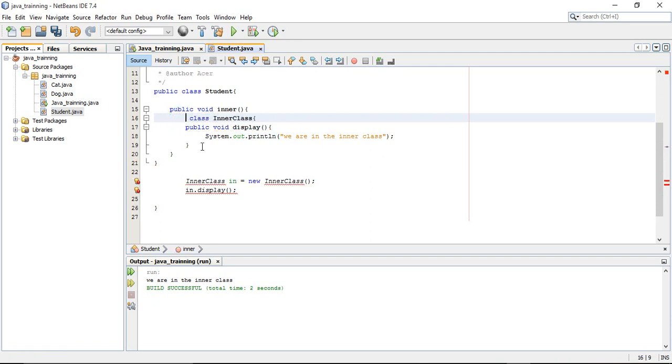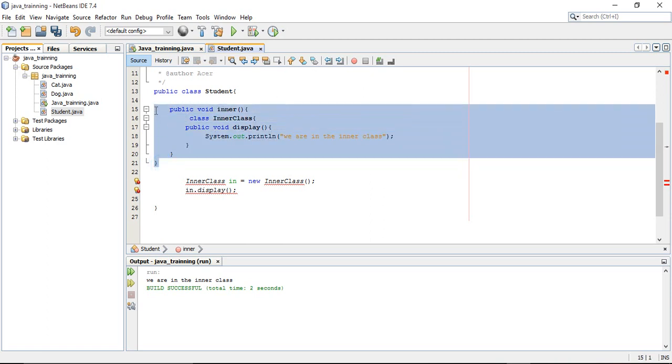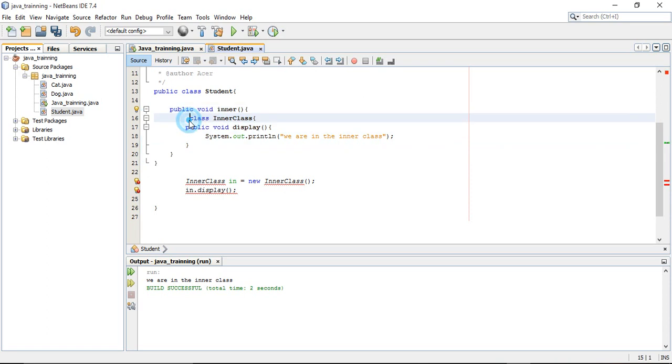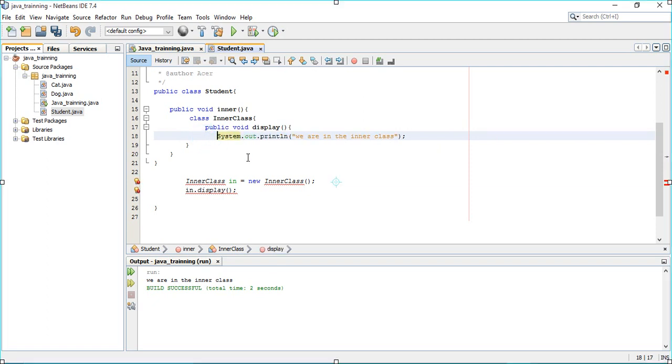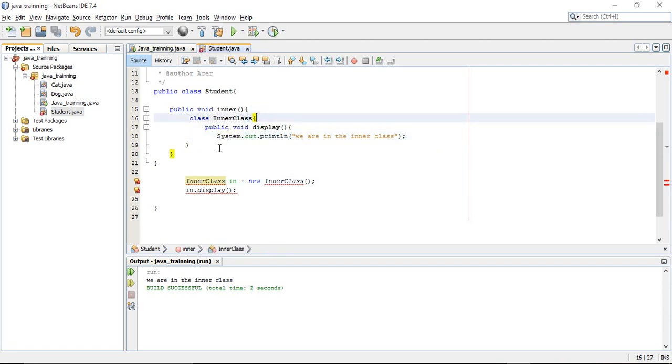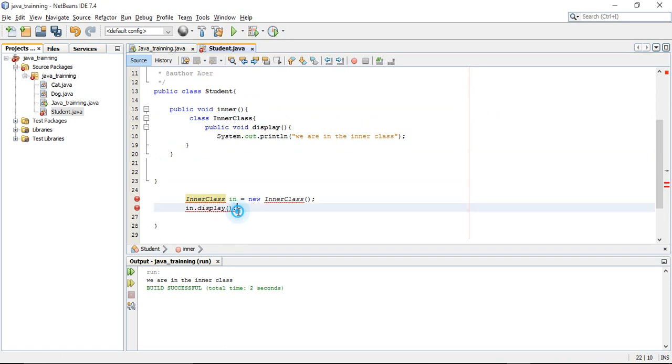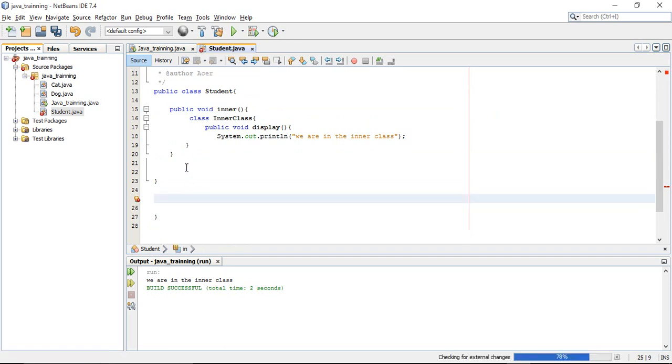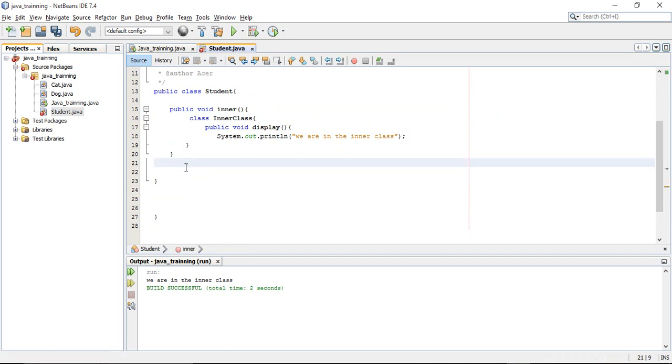So the name of my method is inner, and inside of it we are creating a new class called inner class, and this display function. And now just before closing this method in here, I need to initialize and call the function.